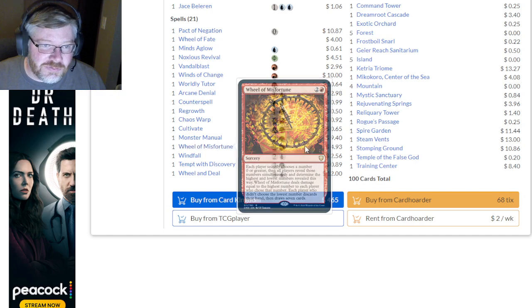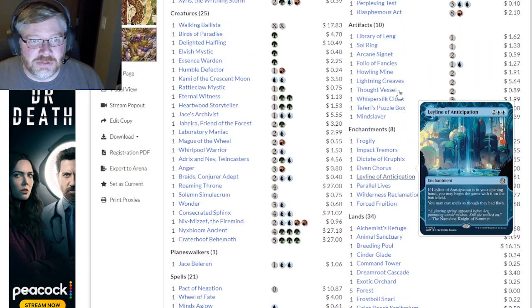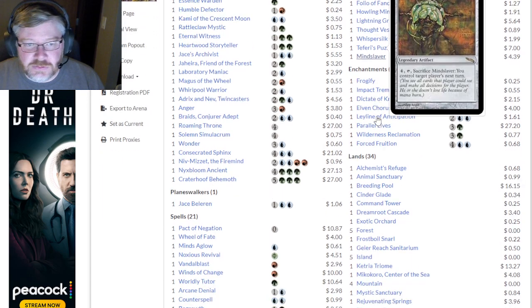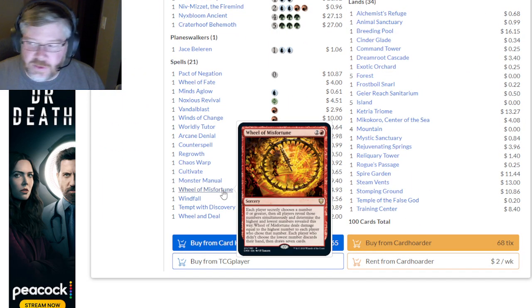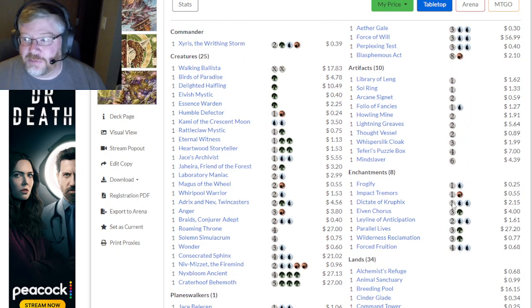Now, if we can do that as an instant, and we can take control of somebody's turn, and we cast this on their turn, we have control of the number that they choose. And we could say, I think you'll choose 17 trillion for your number. I bet that's the highest number, and I bet you take that amount of damage. Okay? I mean, that's pretty awesome.